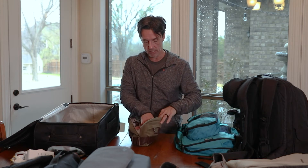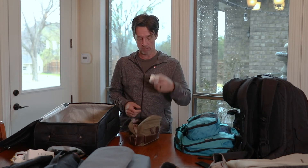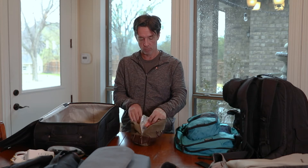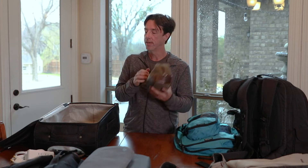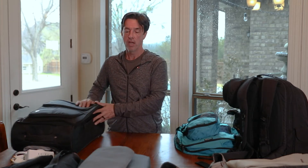I only bring these waterproof khaki pants and tech shirts that dry quickly. With the Tide packets, I can simply wash them in the sink, hang them dry in the shower, and everything's dried overnight. So really fast, I can do laundry in my room and be in good shape. You don't have to — if you want, you can have the hotel do it. I also bring some Advil, just because you never know. Be sure if you have any medications, keep those filled.